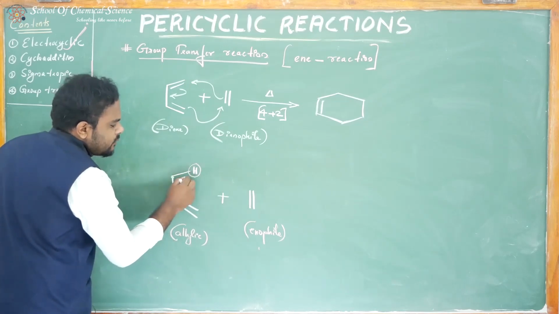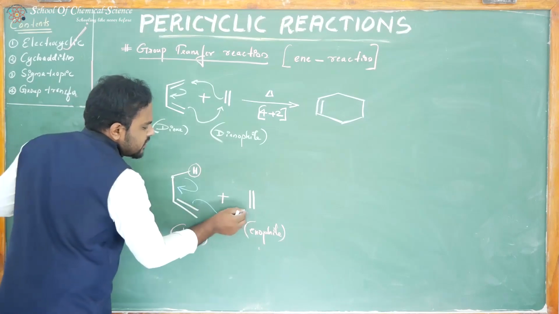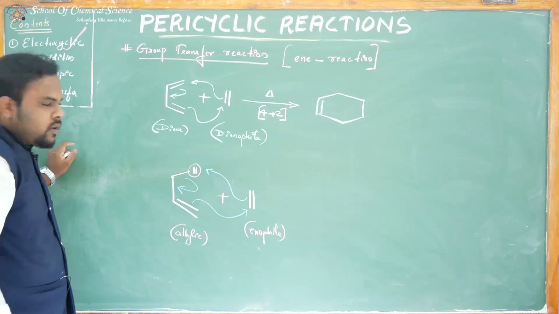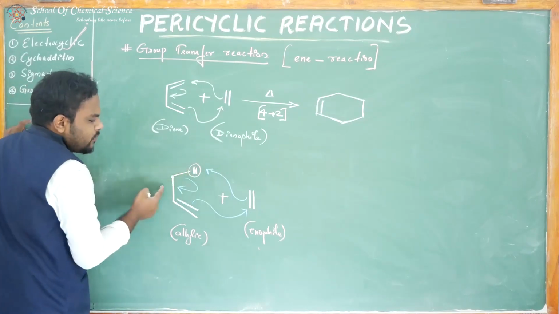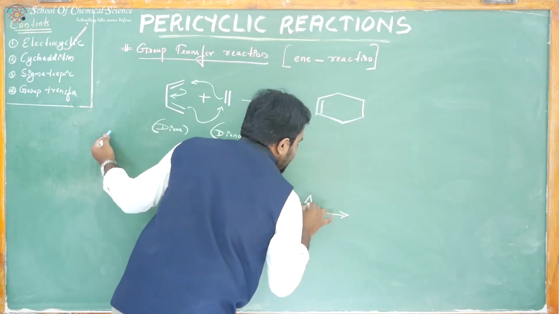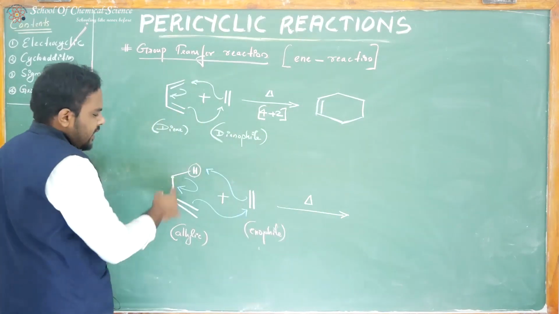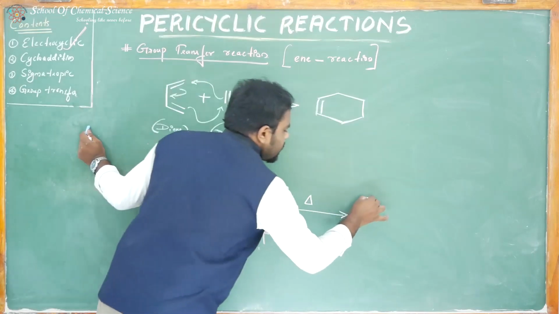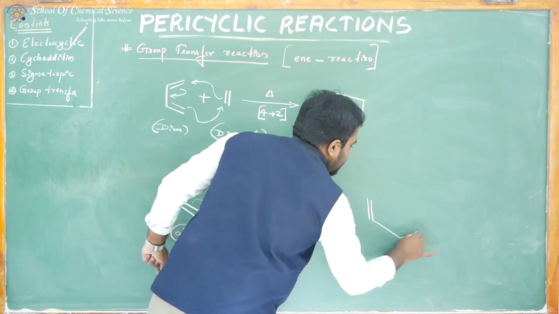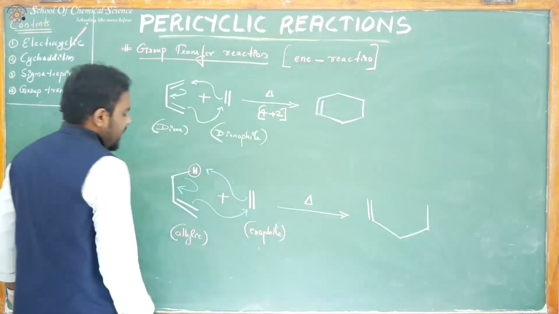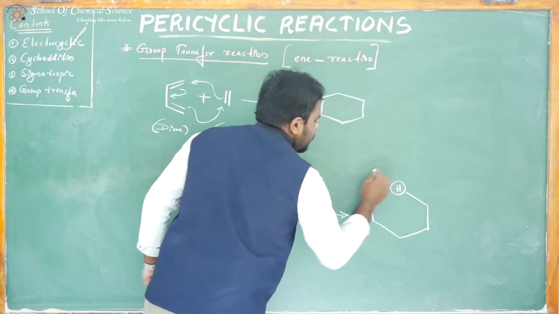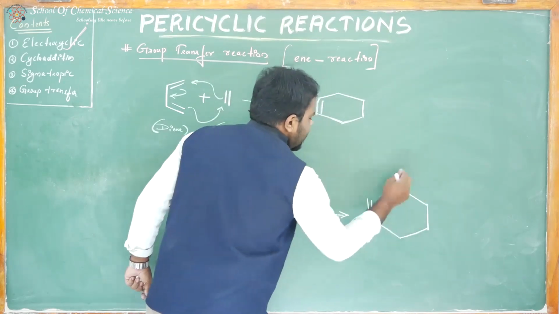The allylic carbon hydrogen bond will make a pi bond here. This is shifted towards here. This bond catches up this hydrogen. Okay, allylic carbon hydrogen bond makes a pi bond here. So reaction taking place in the same thermal condition. Here a pi bond is formed. Then that is connected to this carbon. Then the hydrogen is transferred to this one. So the allylic hydrogen is transferred.